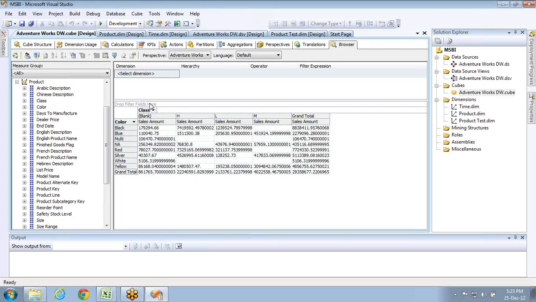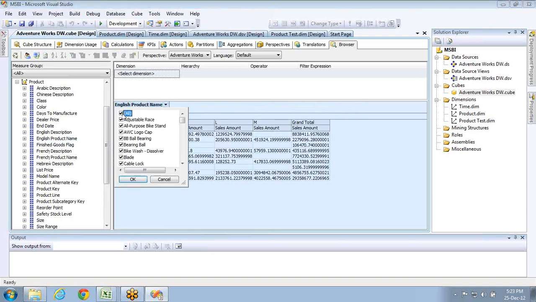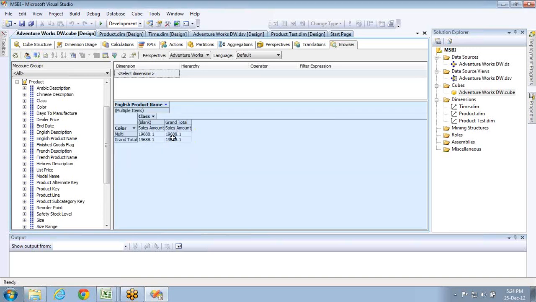And this filter part, if you want to filter anything, let's say we know there are so many products available, and if you want to filter and see the data for only one or two products, let's say adjustable race, AWC logo cap and blade, this will give the data only for that particular product selected.